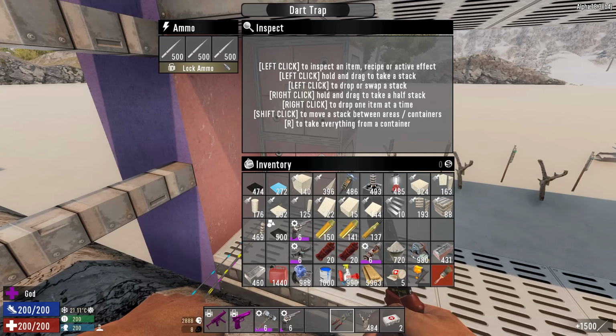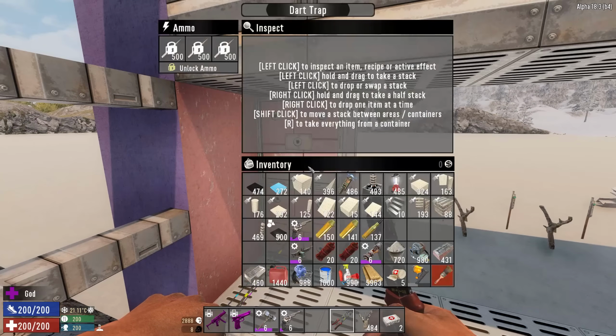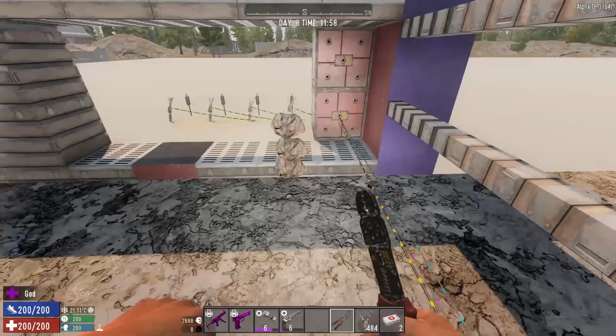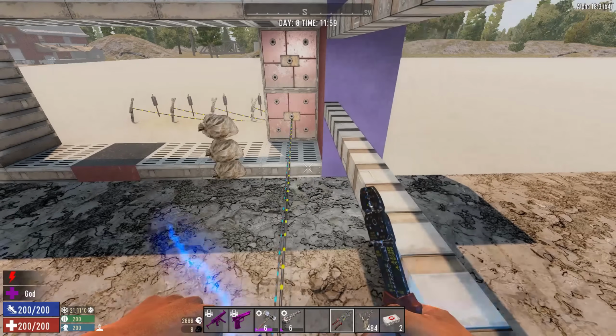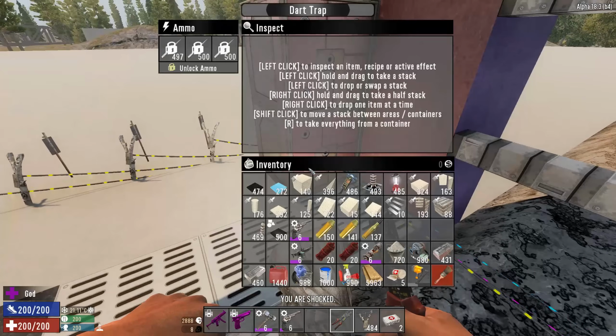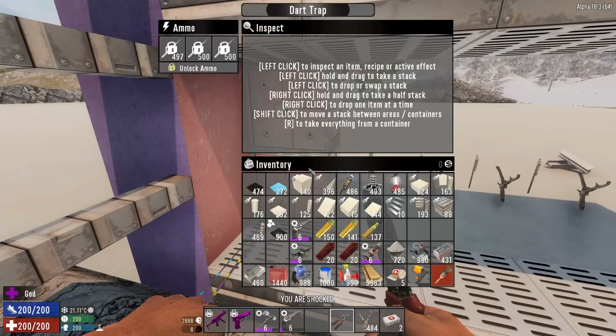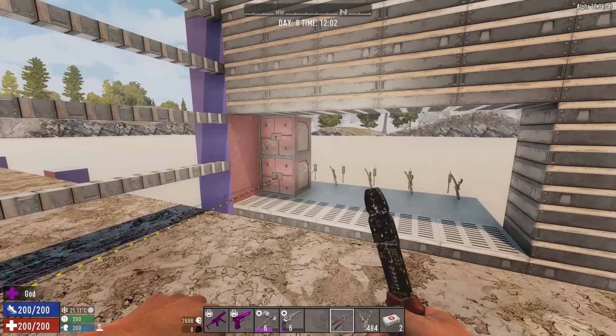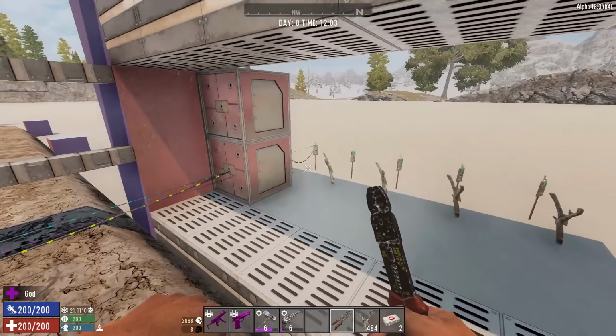We put in the last of the darts, so all 500 times 3. So if I step on here, and don't test this yourself because you might die. I'm in God mode, so it's a little bit easier. You see everything is shooting. You check, you see 497, correct. If they all have the same amount of ammo, it means that everything is being fired, and that deals a lot of damage.